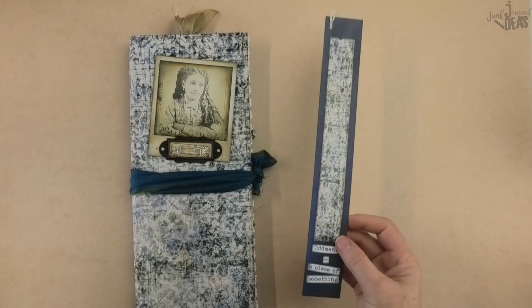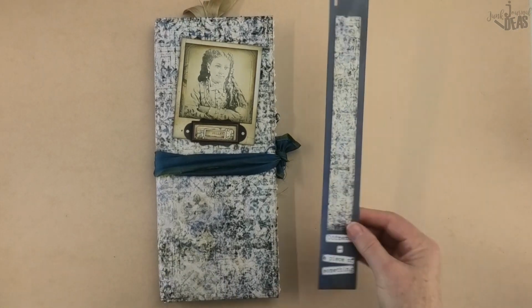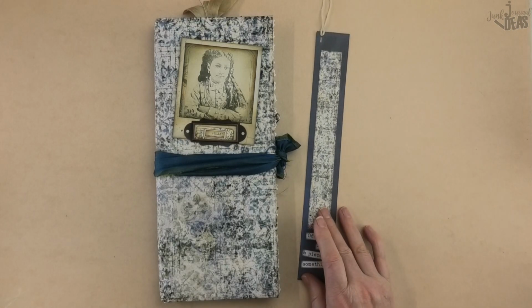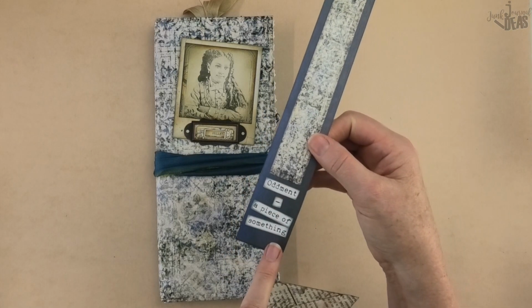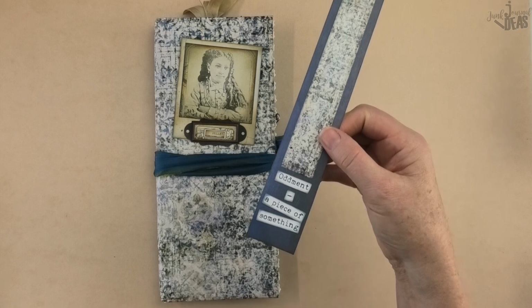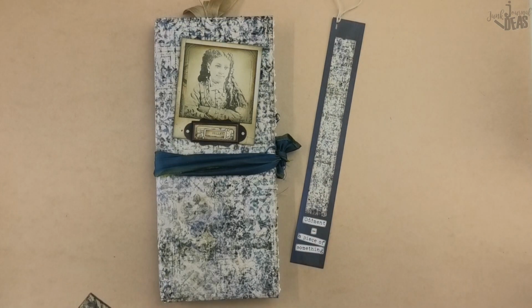I've made a long skinny tag, and the reason I've done this is because there's lots of little bits and pieces of paper and things left over. So I've made a long skinny tag, and that's also just off the bottom of one of the printables. And Tracie, you'll probably get a laugh out of this, but the Oddment, a piece of something, I thought that was such a great name to put on the bottom of your sheets. So I felt I needed to use that.